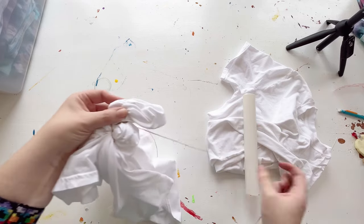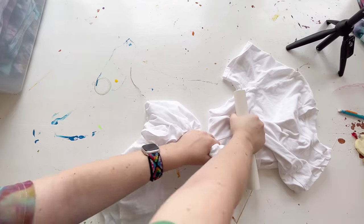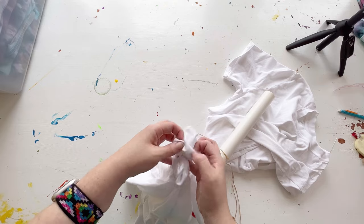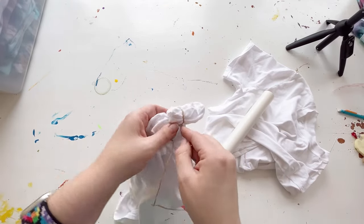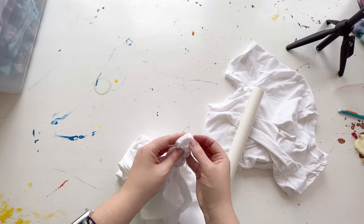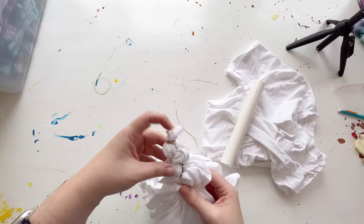It just takes practice to know how hard to pull before the sinew will break. I continue flipping the shirt over, pushing the fabric to the right, and putting on another tie that is perpendicular to the last one. I keep scrunching it so I can get interesting ties — I don't want them to just look like a bullseye. Another note: for clean, crisp lines with the geode tie, it helps if your shirt has a little bit of spandex in it. These cotton-spandex shirts have 5% spandex and make it a lot easier to get crisp lines.